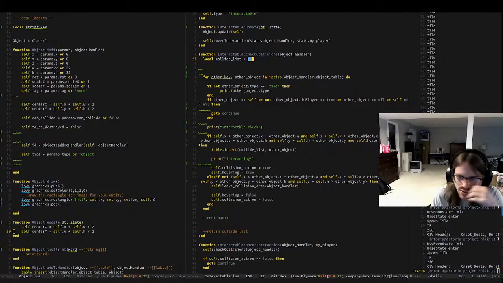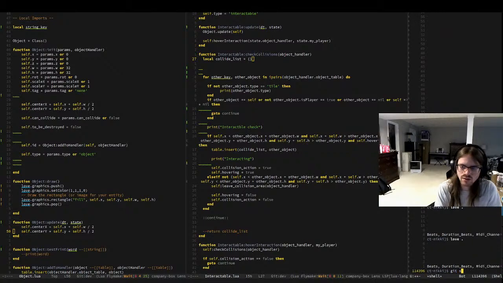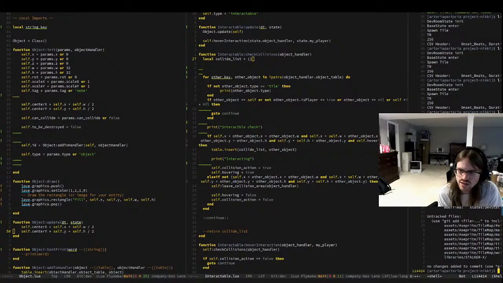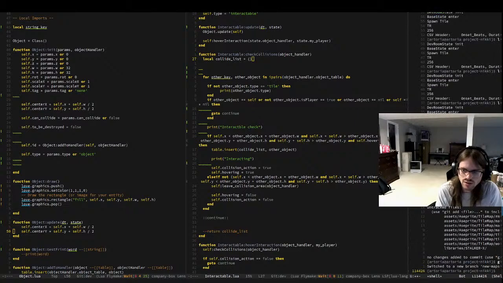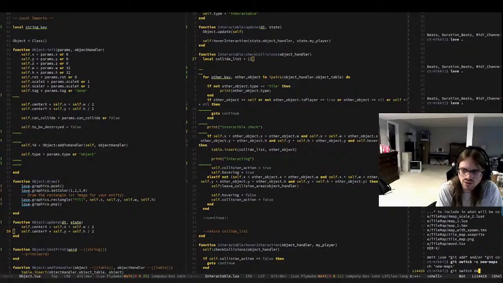I'm really confused. Maybe I go back to a different branch or something and see. Here's what I'm gonna do. I'm gonna do git switch create, and we're gonna call this new maps, and then I'm gonna do git switch dev.